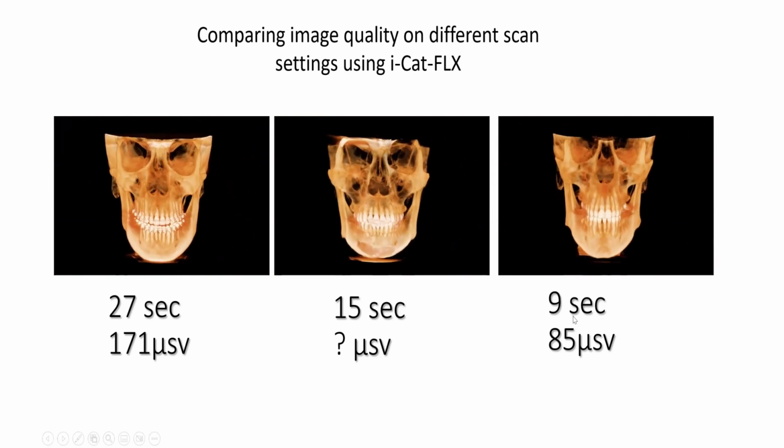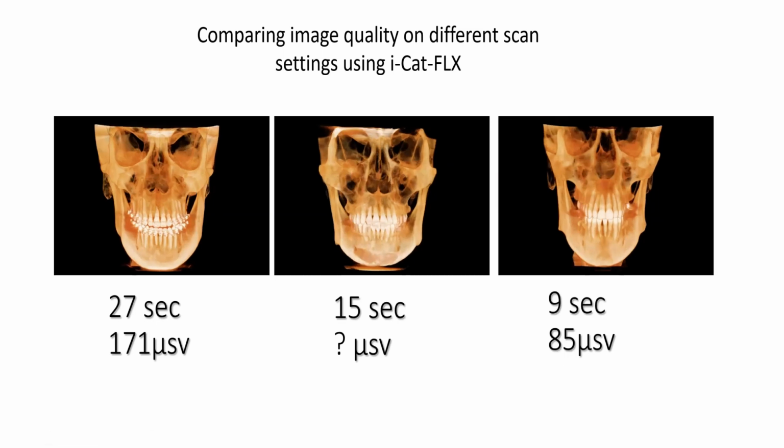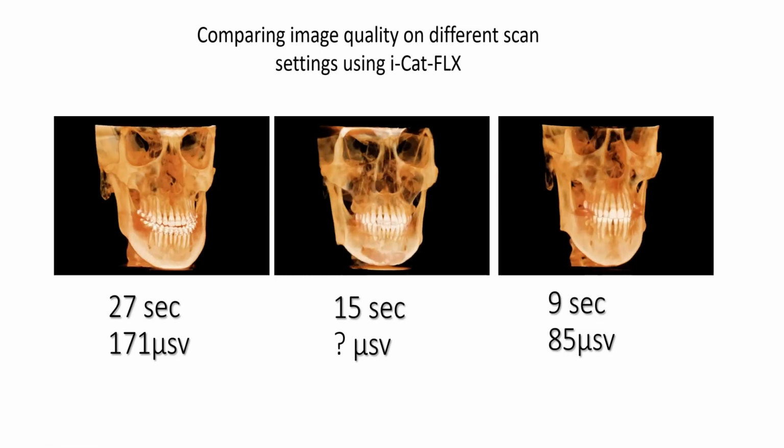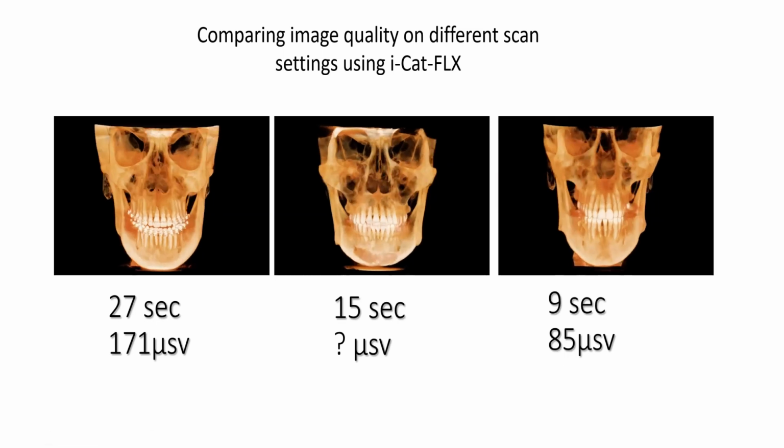Okay, this is a 9-second scan. This is prior to the iCAT Flex. This was a lower radiation exposure, and I'm sorry, this is probably closer to 120. Okay, so 9 seconds is 85. So you can see there's not much of a difference in the diagnostic quality of these volume renderings, right?